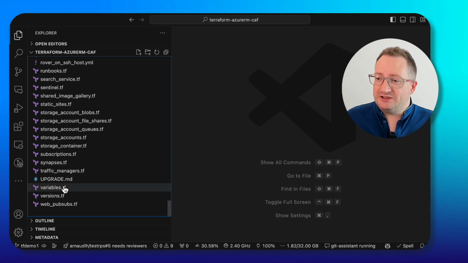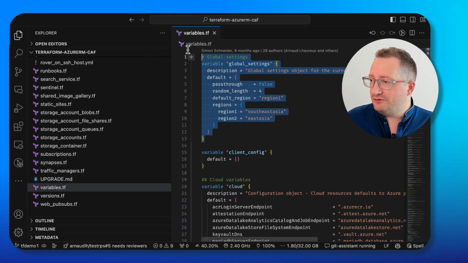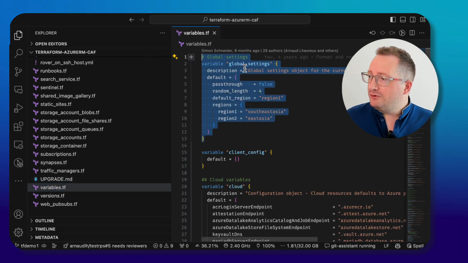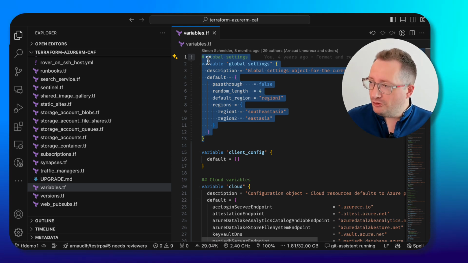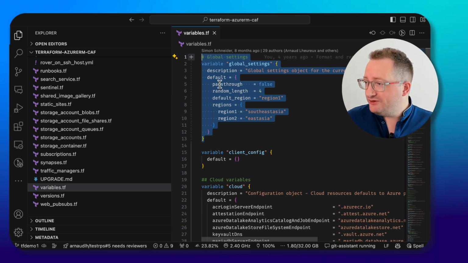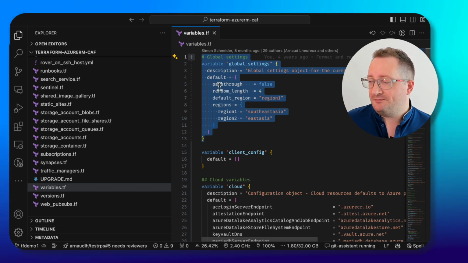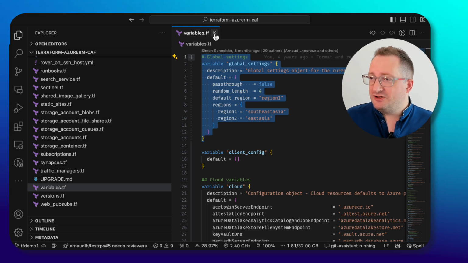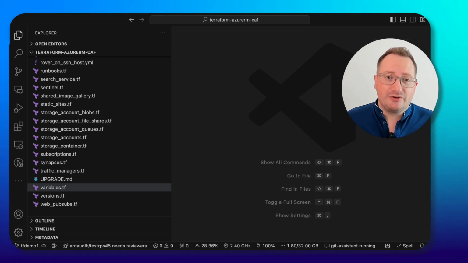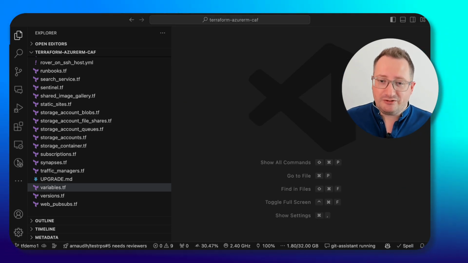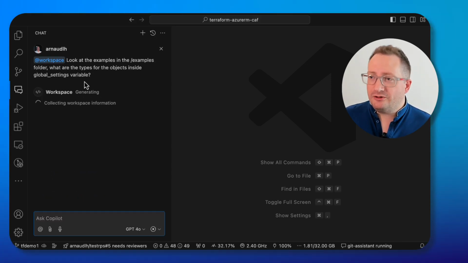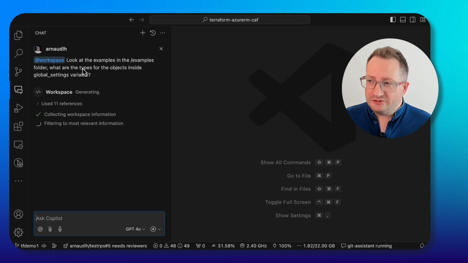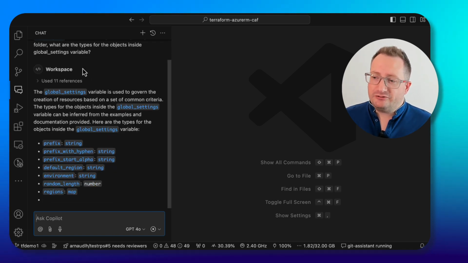You saw that previously, when I was doing the refactoring of the variable global settings, I was just selecting that context and asking GitHub Copilot to give a stronger object type for that. And it was giving an object that was based on basically the settings that we see here. We can go a little bit more and we see that the context is very important when we're doing refactoring. So I'm now asking GitHub Copilot to search throughout the workspace, all the files open in Visual Studio Code, in order for me to do the refactoring of the variables.